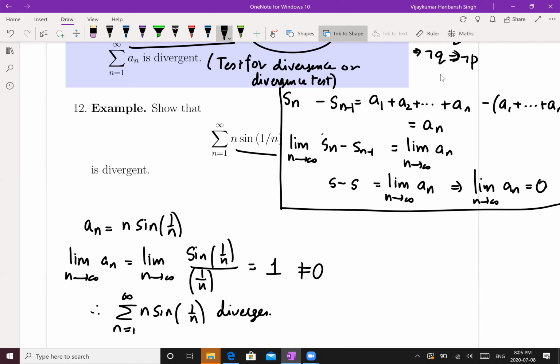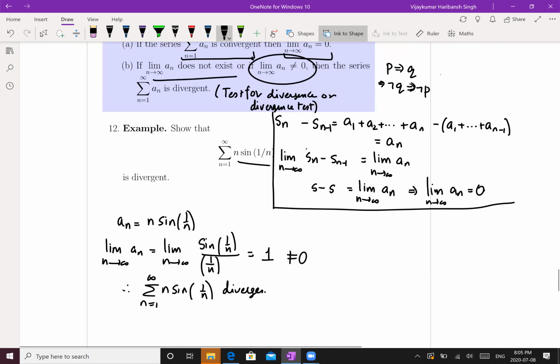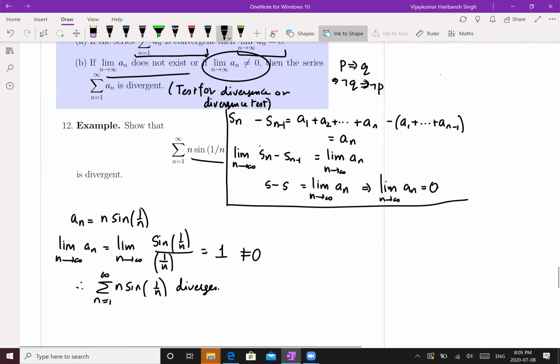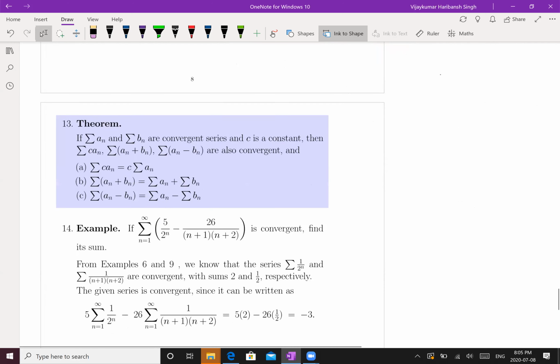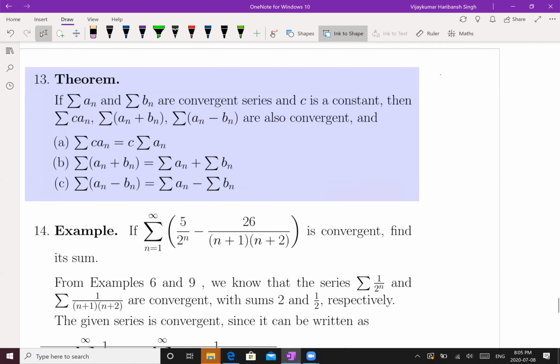So in some sense, the divergence test is the first test to basically see whether a series converges or diverges. Now we'll look at many tests throughout a couple of lectures to see whether the series converges or diverges. Okay. So these are a few properties of convergent series. Note that this is only true for convergent series, all right?